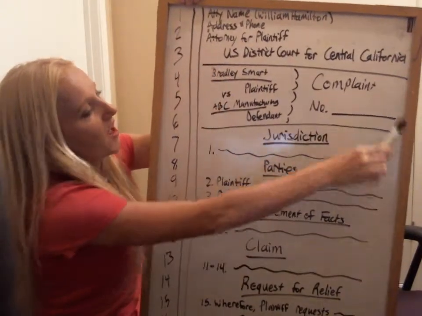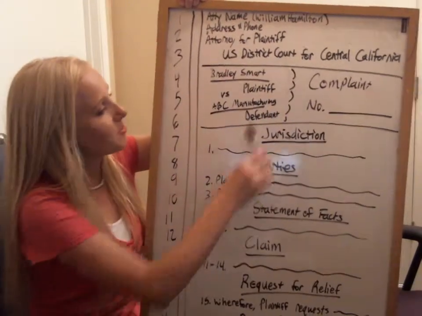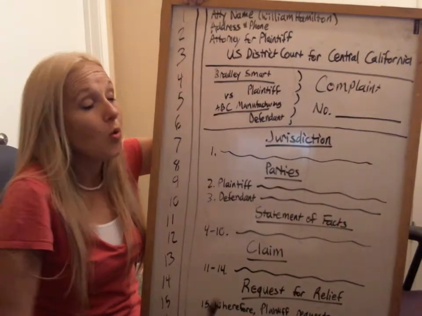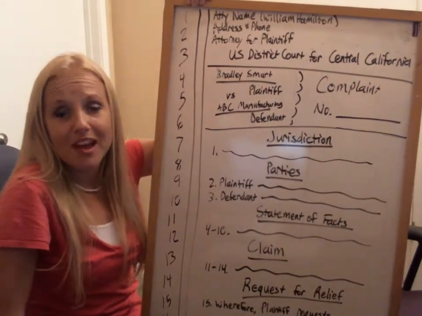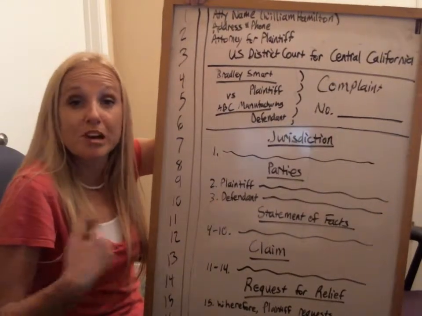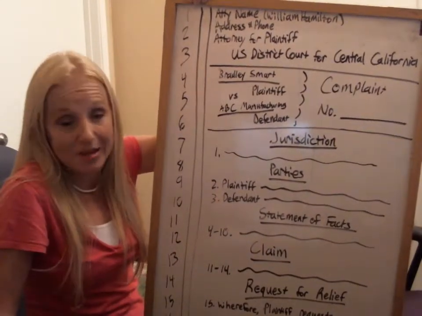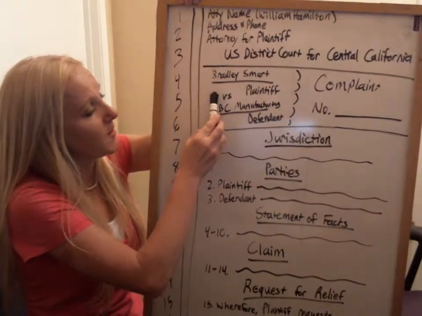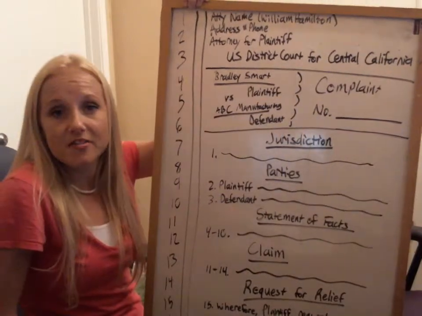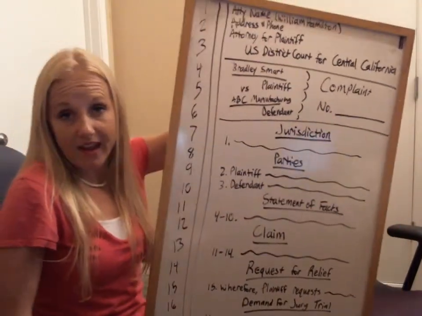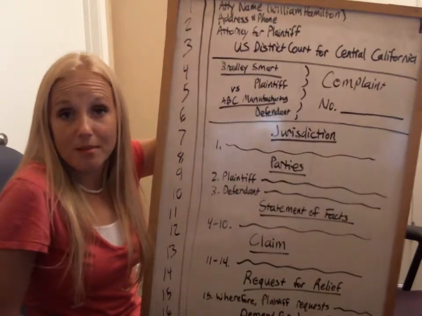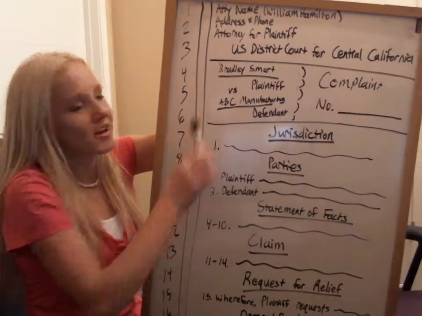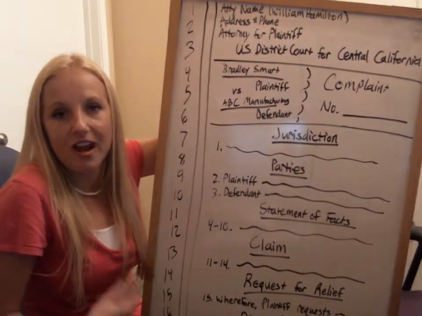Now below that, we're going to have this caption. And this caption to the left is going to include the name of the plaintiff versus the name of the defendant, with plaintiff and defendant labeled. Now, the plaintiff is the person who is bringing the action, the person who is suing. And so that is Bradley Smart in this case. And then he is going against ABC Manufacturing. For purposes of the complaint, I'm assuming that Jane Robinson is the owner of ABC Manufacturing. That way we only have to worry about one defendant, where she is both the owner and the manager of Bradley Smart.